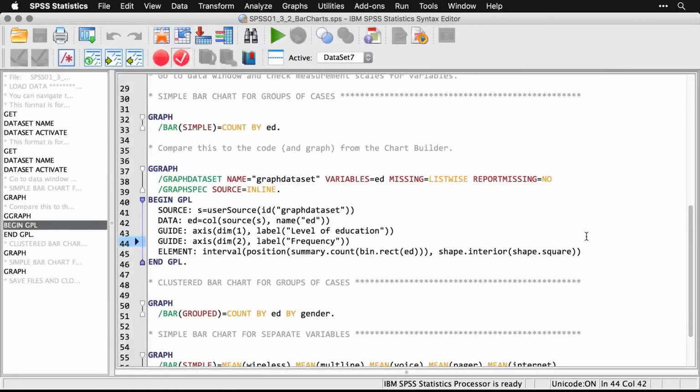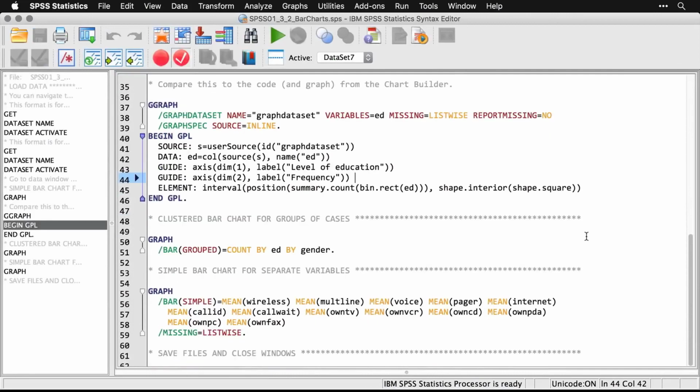I'm going to go back to the syntax and we're going to do one more here, and that is for multiple variables. So this is a situation in which it can be confusing if you have a lot of categories within each variable. What I'm doing here is I'm going to get the means of variables or the numbers of ones. If you have an indicator variable where it's a 0 for no and a 1 for yes, this is a really nice way of comparing the frequencies of each one of them across. I'll show you how that works.